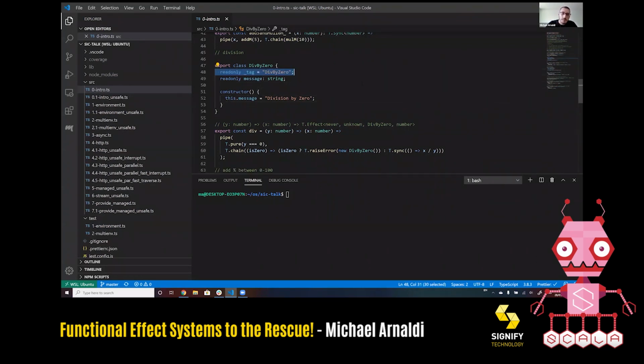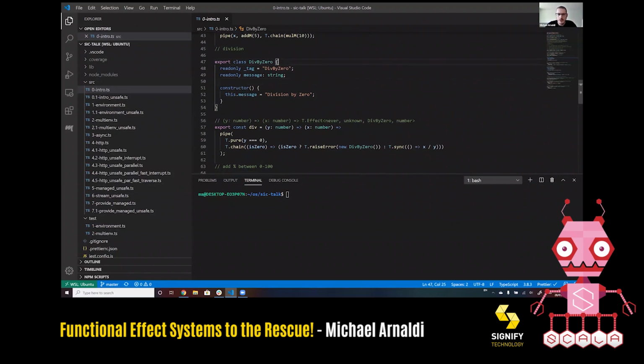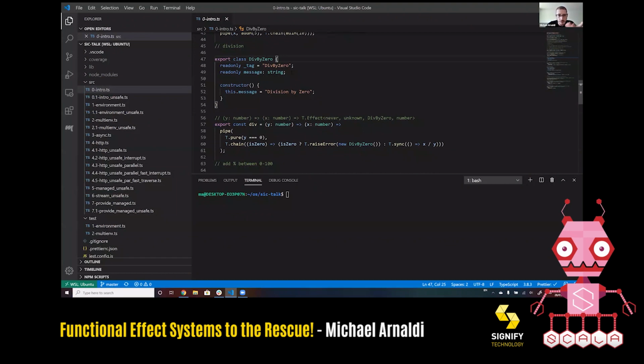This is a way of encoding things in TypeScript to have discrimination over algebraic data types. A smart way is to do tagged objects. So your final composition of A or B or C or D will be indexed by the tag. It's very important to use read-only parameters because in this case the type will be nominal, and we can see this is a very simple description of an error that says you've divided by 0.